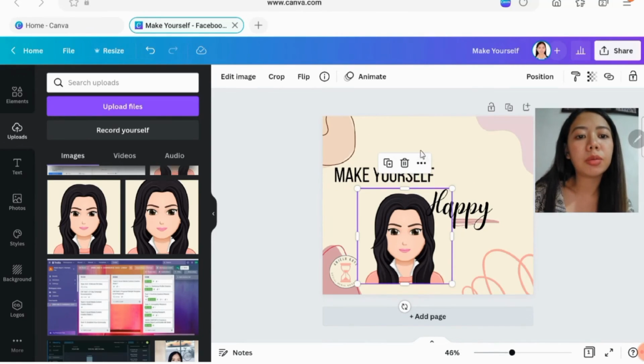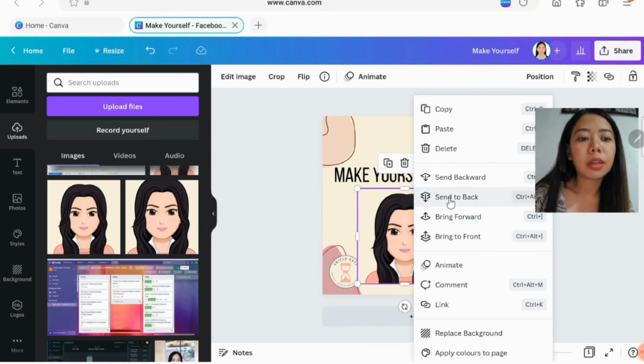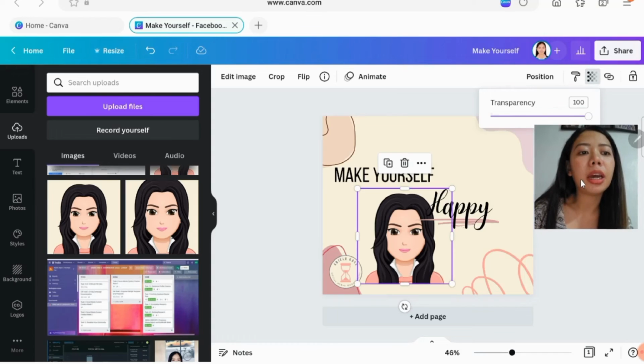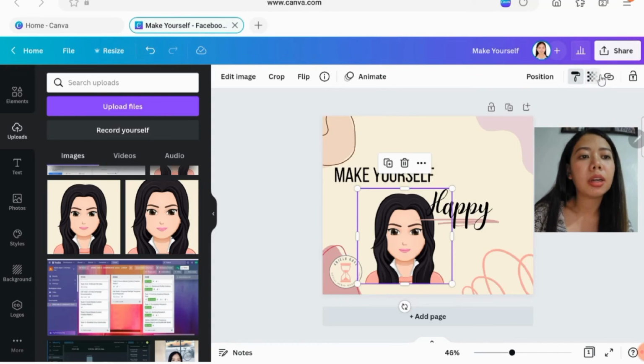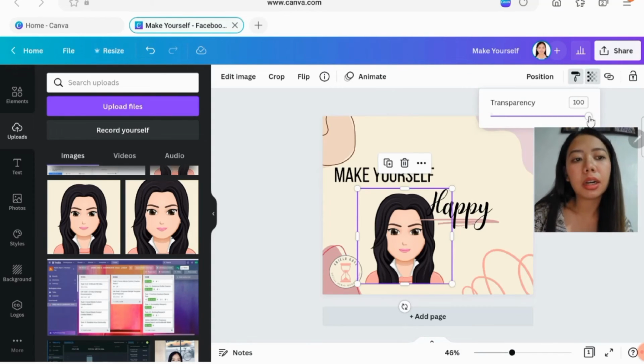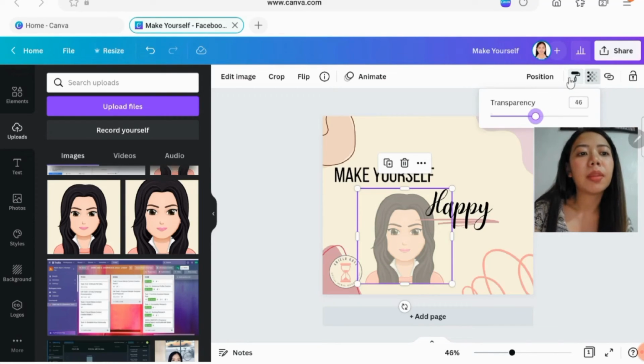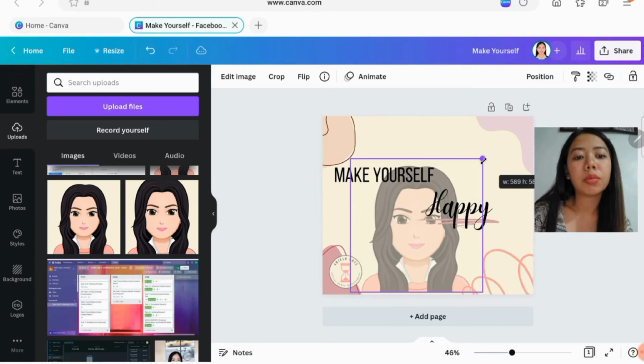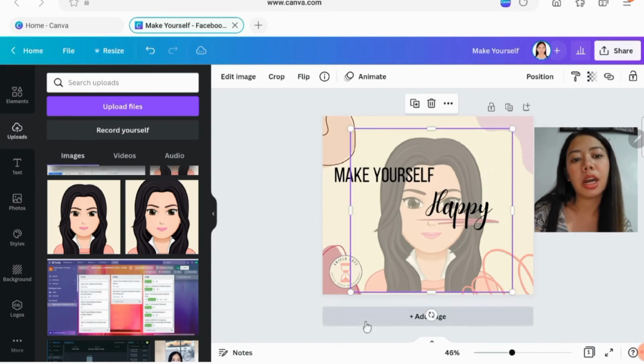You can do so by send to back and transparency, and you can edit yung transparency niya para ma-highlight pa rin yung text, and you can also navigate din yun kung saan siya talaga. Ayan, ganyan yung sample natin for texts.